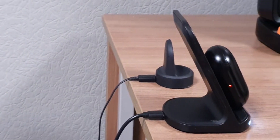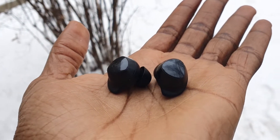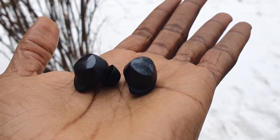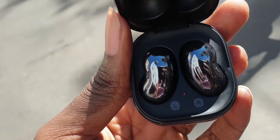The Buds have USB-C and even have wireless charging, so you can charge them with any Qi-capable charging device and even reverse wirelessly charge them on your phone if you've got that feature available to you. The design of the Galaxy Buds still holds up very well, as they look identical to the Galaxy Buds Plus and very similar to the Galaxy Buds Pro. The only iteration with a completely different design so far is the Galaxy Buds Live with their bean-shaped buds.